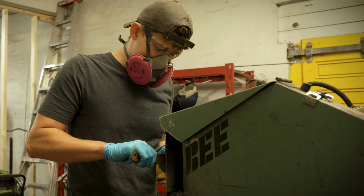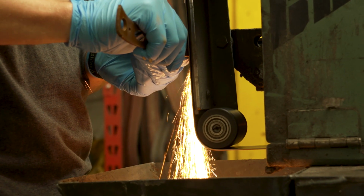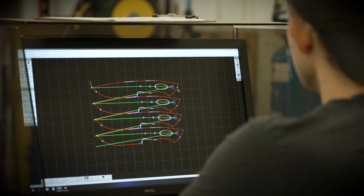I started doing mostly hunting and outdoor knives, which is kind of where I came from, and especially over the last 3 years now that I moved into North Forge, I've been focusing a lot on culinary blades. So it's a bit of a higher demand, but there's also a higher skill level to making the culinary blades. So there's a lot of technology here and machines that are a lot more precise than the machines that I was able to use or afford in my home shop.